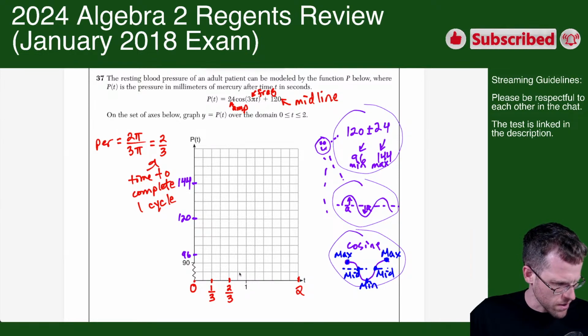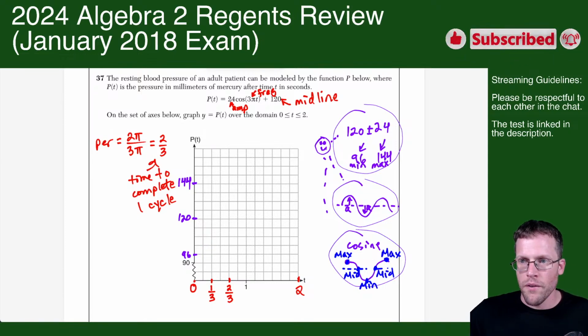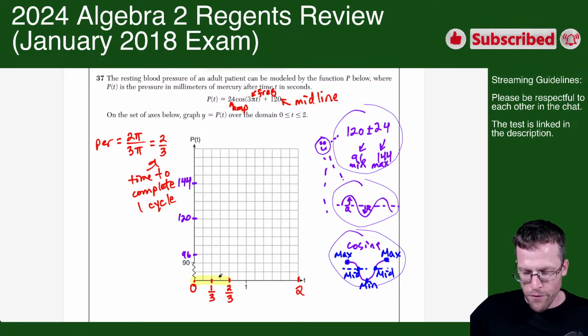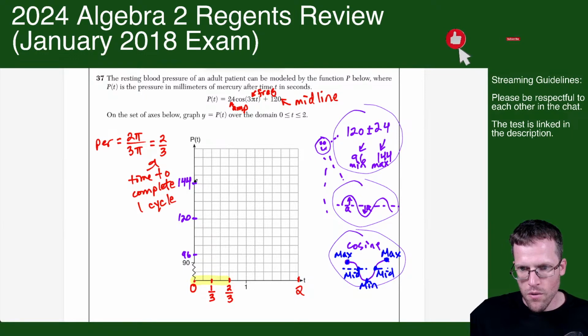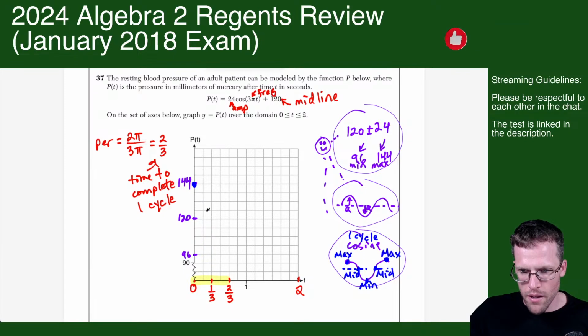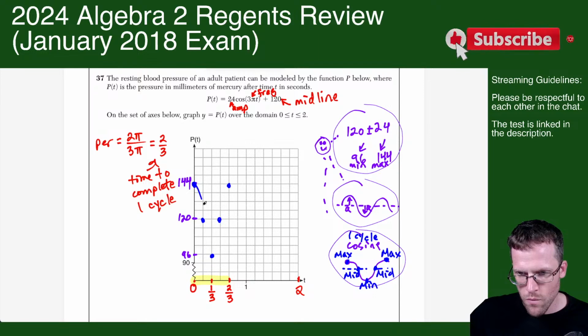So I mean, I could just break this up as carefully as possible. Remember, the period is 2/3. So my first cycle is going from 0 to 2/3. So I need 4 sections. Okay, so I'm just thinking out loud here. But 4 sections. So I'm starting here at 0, and I'm starting at 144. Okay, and then remember, I go max, midline, min, midline, max. This is one cycle. Okay, and it takes 2/3 of a second to complete one cycle. So I'm going max, midline, minimum, then I go back to the midline, and then I go back to the maximum. And there's one full cycle.